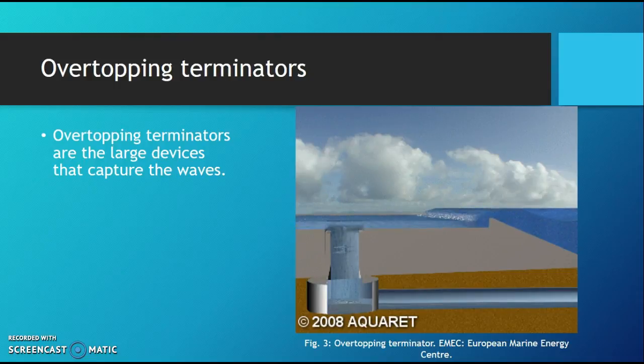Overtopping terminators look like large, floating reservoirs with ramps and reflectors extending off the end and turbines located at the bottom of the reservoir. How do they work? When waves first approach an overtopping terminator, they bump into its reflectors. Due to their design with angles outward, the reflectors gradually rise in height and compress in width, leading the water all the way up to the reservoir. With the help of the overtopping devices, the waves are finally transferred into the reservoir, located at a height slightly above the sea level, and released back into the ocean next to turbines. The turbines are then coupled to generators to produce energy.